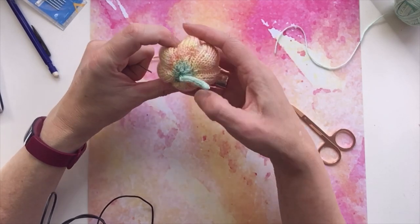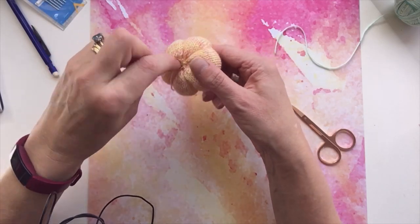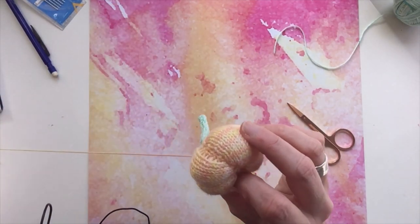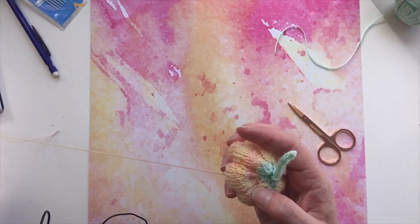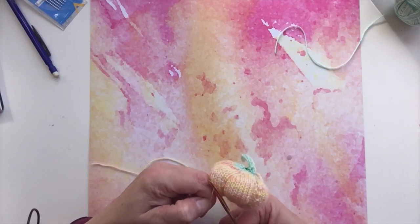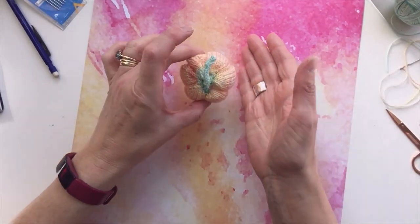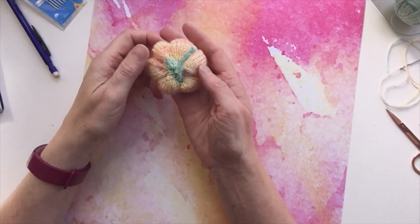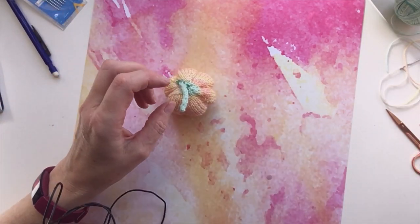But you can see how this one is maybe not as uniform as some of the others. And I could probably have put a little bit more stuffing in. But, you know, they're organic. They're not supposed to be perfect, are they? And I'm just going to bring that through, and out here, and trim. There we have a little pumpkin. I love it, love it, love it. And it is a bit gnarled. It's a bit, you know, imperfect like me, but you get the idea. Let's bring in the others.